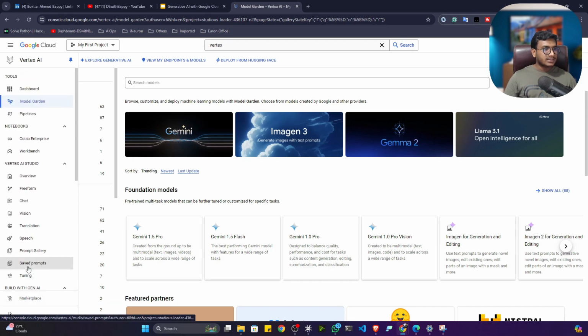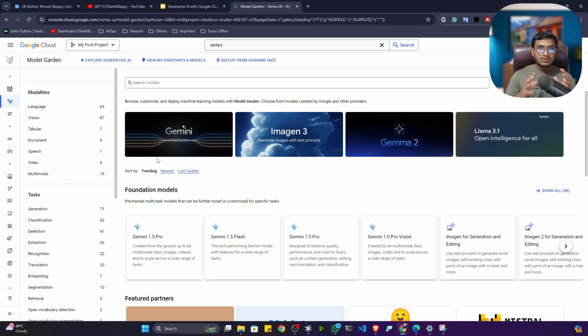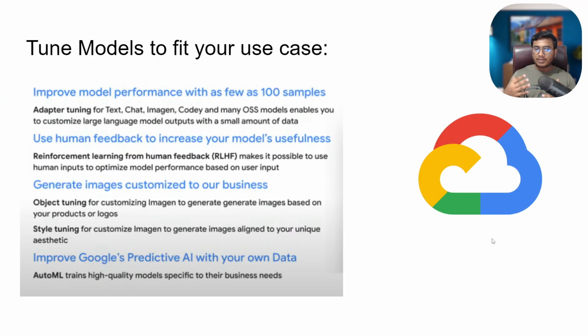So yes, guys, these are the services Vertex AI provides. Unless you explore all the functionality, you won't get it. So try to open this account, guys, and explore all kinds of functionality. As I told you, we can perform different kinds of operations. It will give you all kinds of functionality, and I showed you the Model Garden and all.